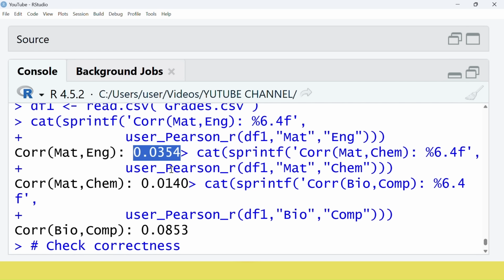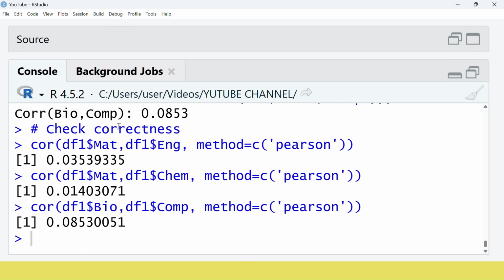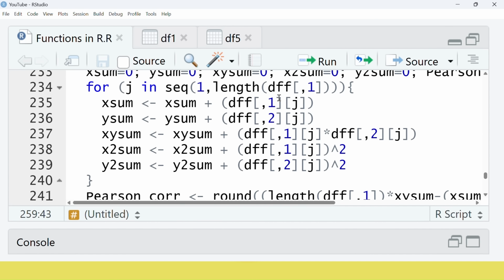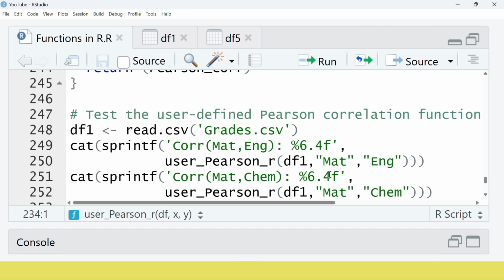Math and Chemistry was 0.140, and Biology and Computer is also correct. So you can see that we are exactly correct, but it was rounded to 4 decimal places. So you can see that our formula is really correct. Our formula is working perfectly. So it's correct. Oh, finally, the last one.